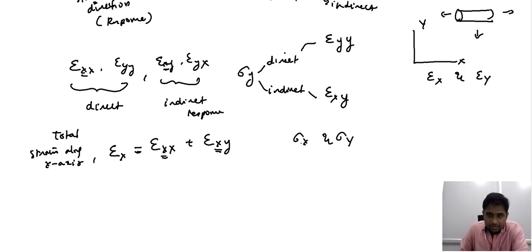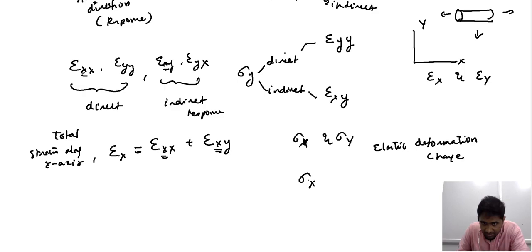Now when you consider the stress along the x-axis, we are confining ourselves to the elastic deformation. Our focus is largely on the elastic deformation. This stress is directly proportional to the strain that we observe in that direction. Let me repeat, we are imposing a stress along a specific direction, in this case the x direction, within the elastic range, and within this range the stress is directly proportional to the response that we observe in that direction.